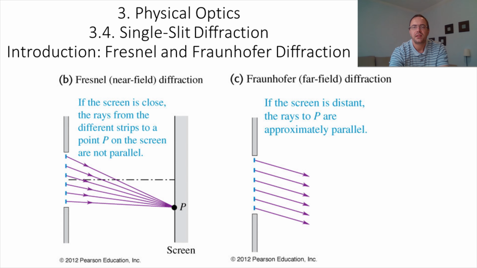The main difference is that in the case of Fraunhofer diffraction, you can consider that all the rays are parallel to each other because the screen or the observer is far away. And if the screen is not very far, like in the case of Fresnel conditions, then you need to account for the various angles between the rays. It's not a big deal, but the Fraunhofer conditions make the mathematics a little easier. So most of the time, we will consider the Fraunhofer conditions. The concepts are the same, but the calculations will be easier if we are in Fraunhofer conditions.